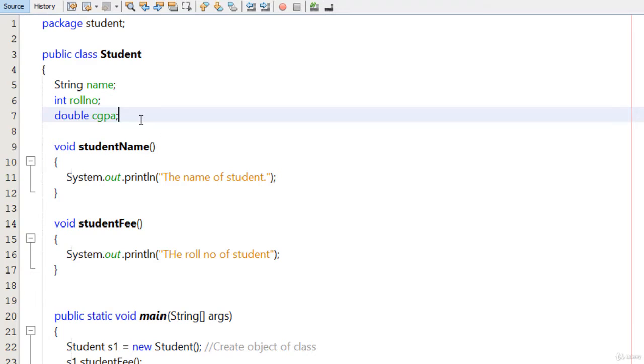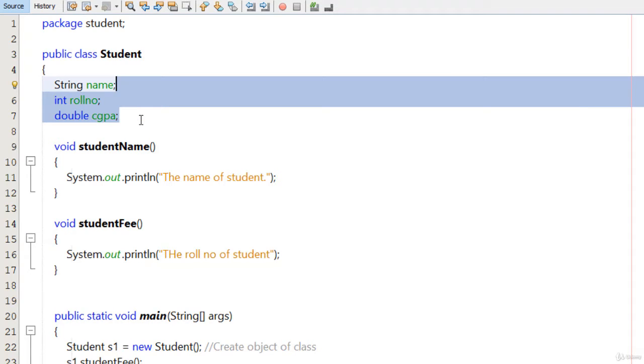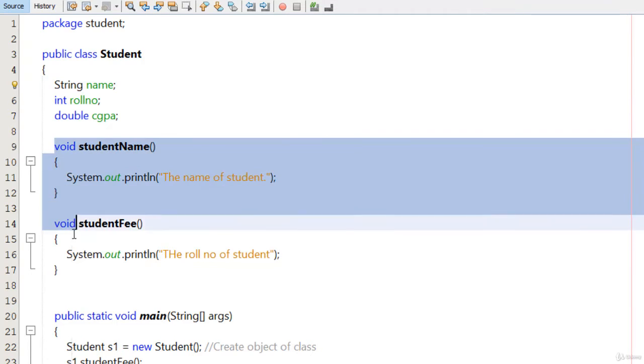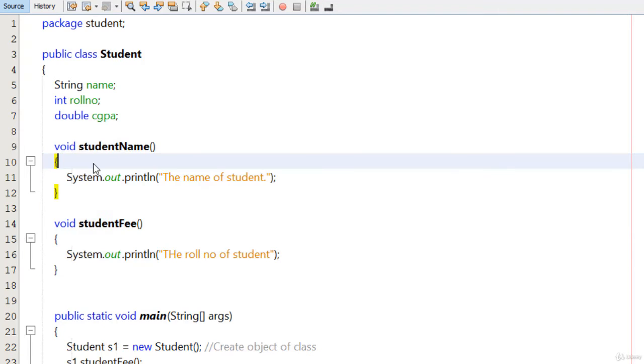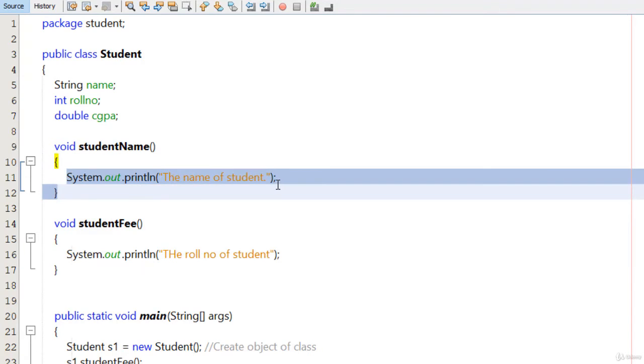Now here these three are the states of this class, or you can say these are the instance variables of this class, and these two functions or methods are describing the behavior, what we are going to do in this class. This is just a simple function, it is going to print this line, but when we create our next programs, then we are going to type proper code in the functions that describe the proper behavior. So this is just an example of a class, and how we can create a class and how we can create an object of that class.